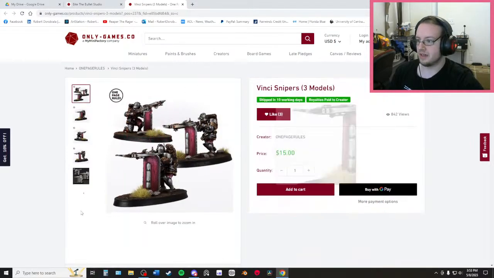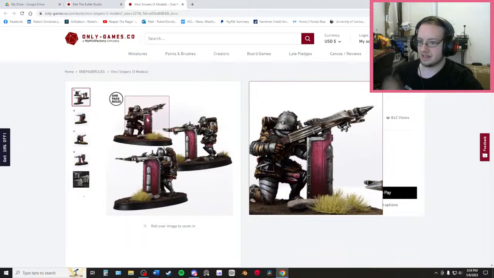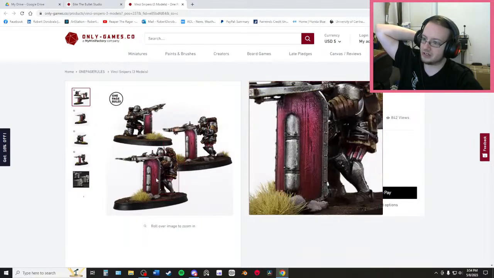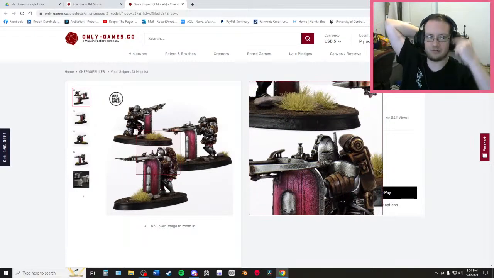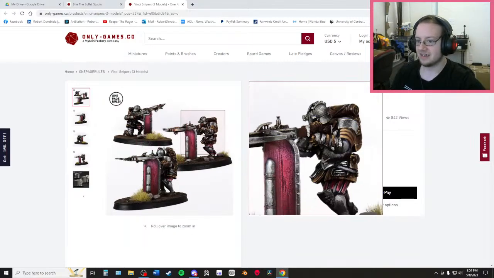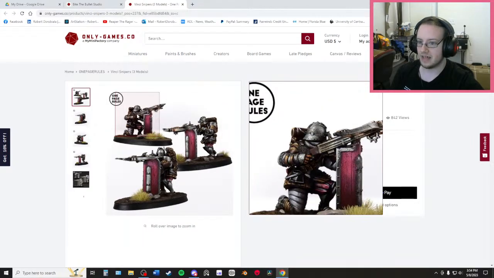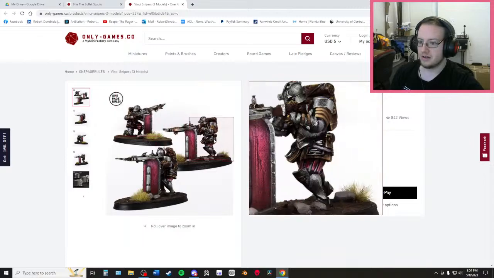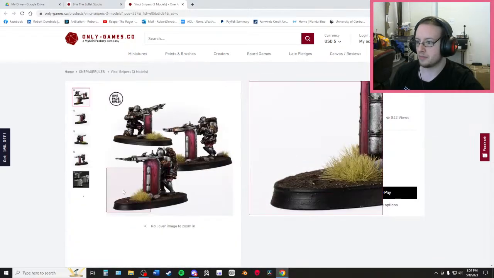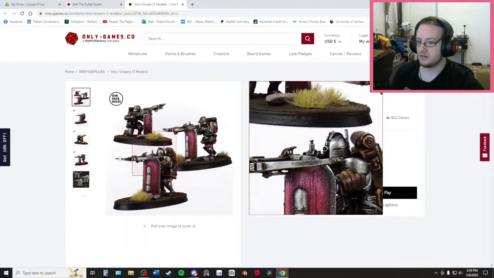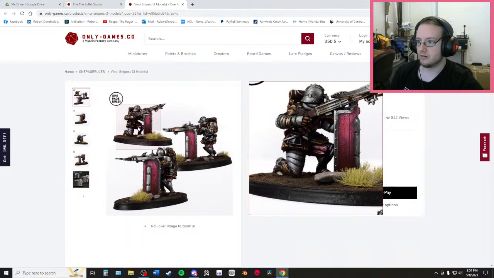These are really cool. These are from the Vinci series, the Duchess of Vinci. They're snipers that hang out behind their shields, but they have these really big ass crossbows. I like this guy especially because he's got that little eyepiece that's like a magnifying glass, I guess. Helps him aim better. This guy's kind of cool, he's got his beard hanging out, and this guy has a different, flatter helmet and a slightly different pose. So it's fun, they're all very different. I mean, 3 of these guys for 15, that's $5 a model. That's not bad. You paint them up. I'm probably gonna get 3 or 4 sets of these just because they're really cool.